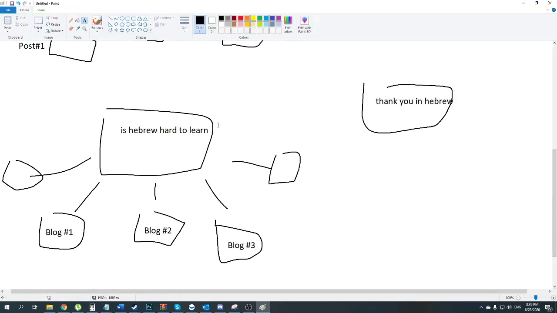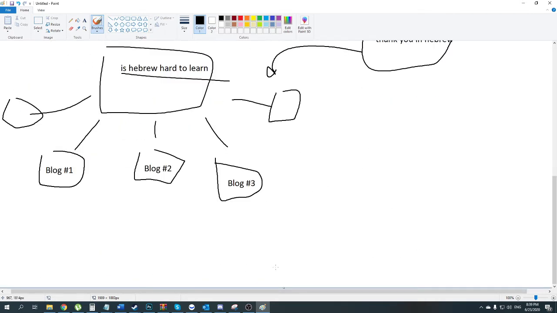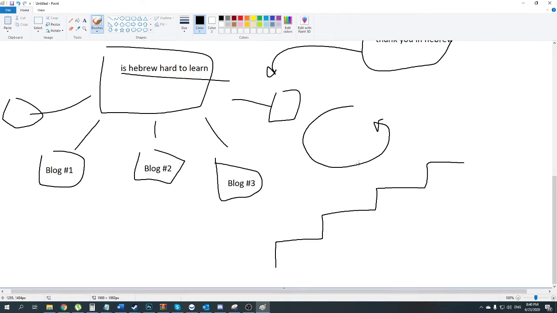And now this is what I'm talking about. This is where my strategy diverges a little bit. What I would do is I would put this in the little subcategories of is Hebrew hard to learn. And so really this is not so much like what Chase Reiner says is he wants it to be like a sequence, like up like that. At least that's what he depicts. What I always think of is it should be a cycle like this.